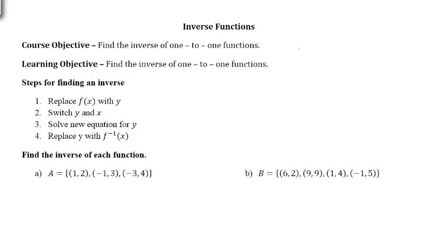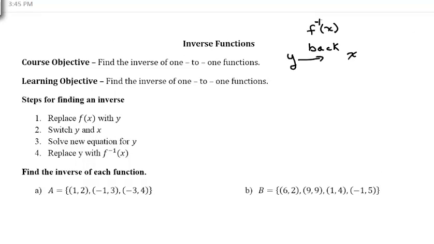So what an inverse function does is it takes you from the y value and brings you back to x. So this is what an inverse function does. The notation that we use for an inverse function is f inverse of x. It's f of x, except it's like it's being raised to the negative first power, but this really means that it's the inverse function. So that's what this notation means when you have a little negative 1 there in the exponent, is that this is really an inverse function. So this is the notation for an inverse function.